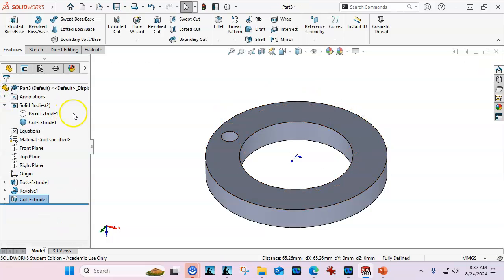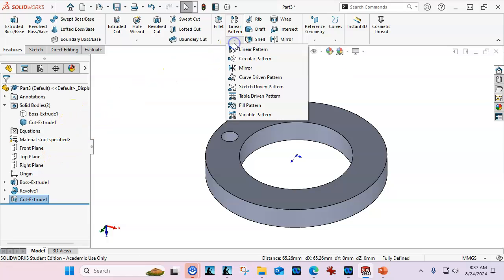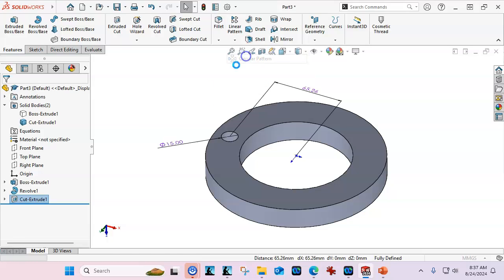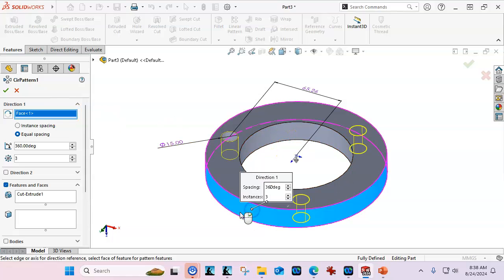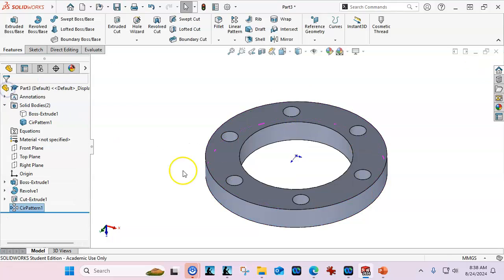All right, so that one goes through all. And now we need to set up the parameters for the circular pattern. All right, so cut extrude 1 is our feature. It needs an axis, so either the inside or the outside cylinder. We have 3 shown, and we're going to up that to 6, and that's going to give us our geometry.